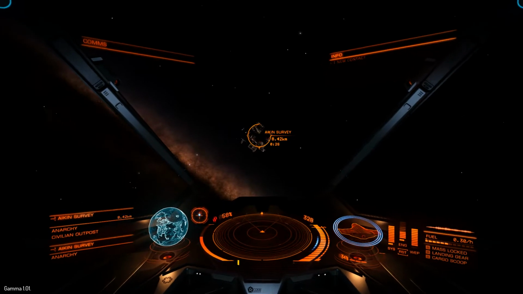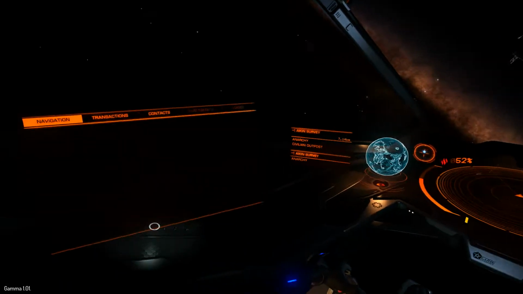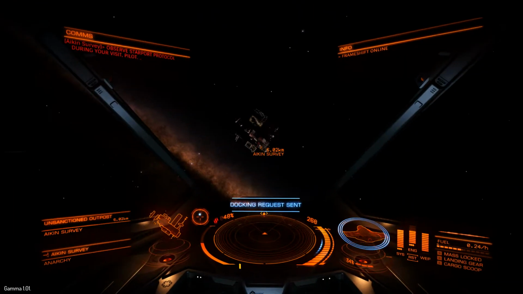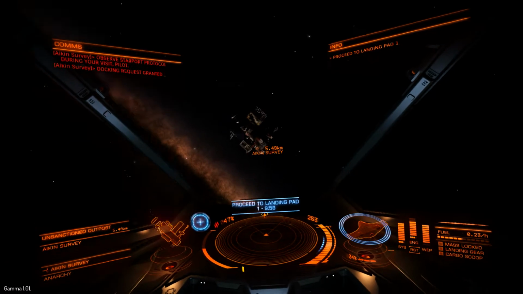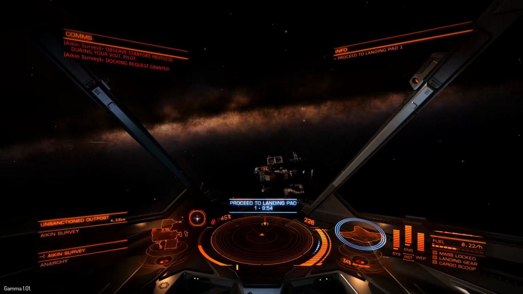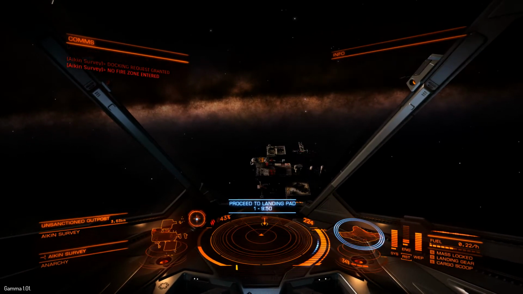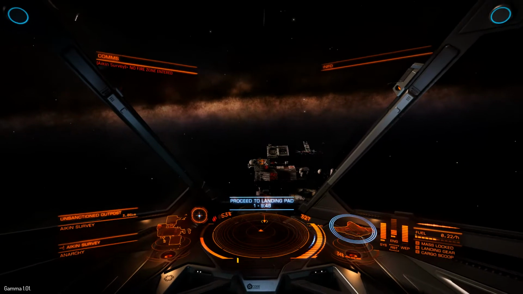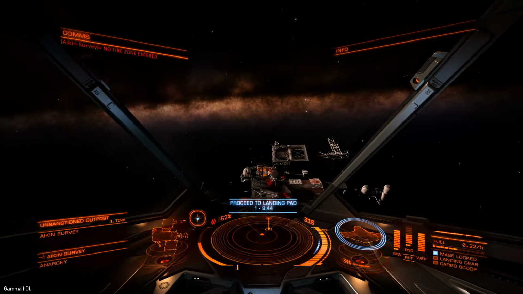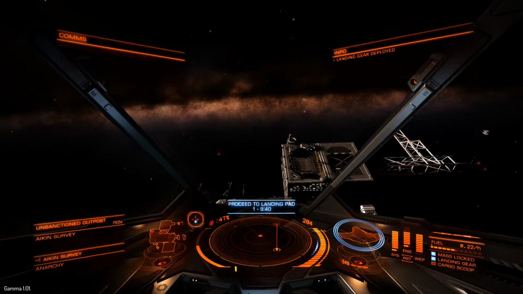If you're in this particular area, I highly recommend going to Shone for all of your smuggling needs. There's no cops nearby, and they have a black market. So it's pretty much screaming, please sell your illegal goods here. And that I shall do. Whee! There we go.